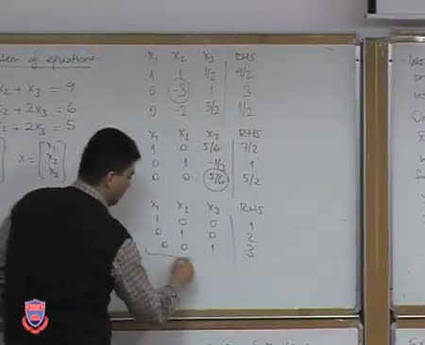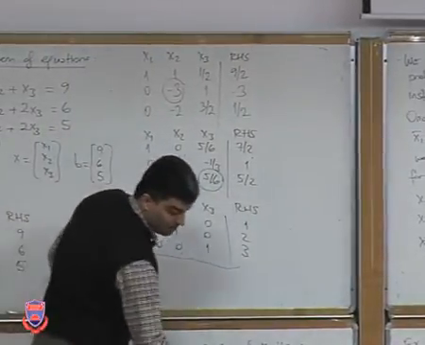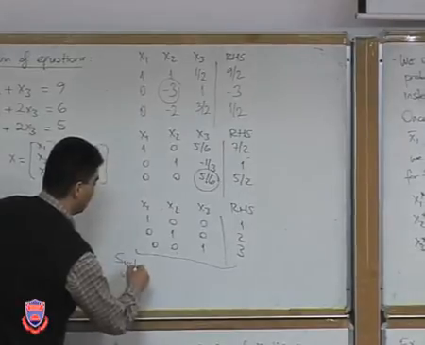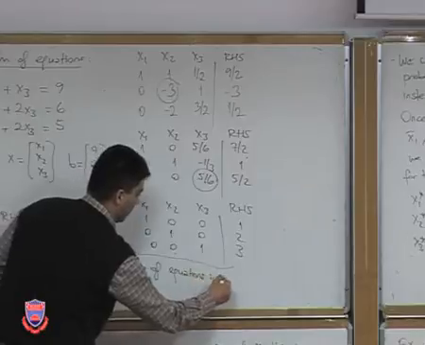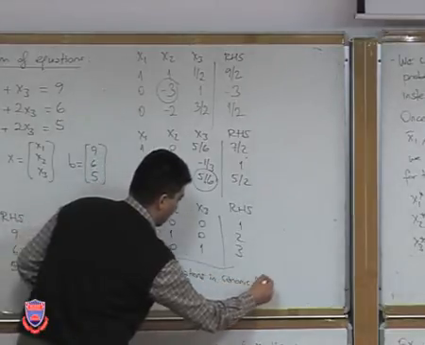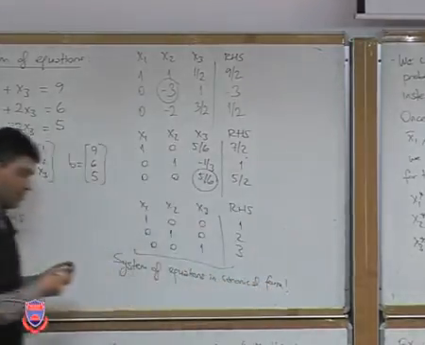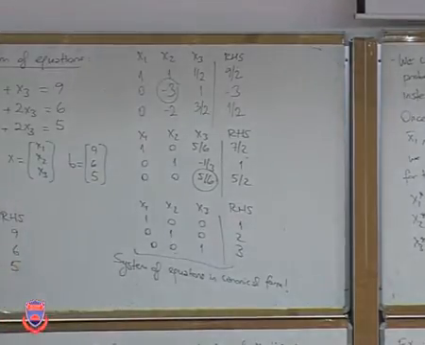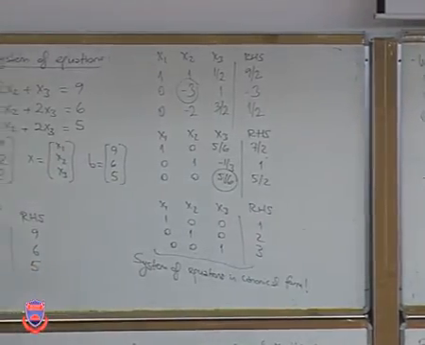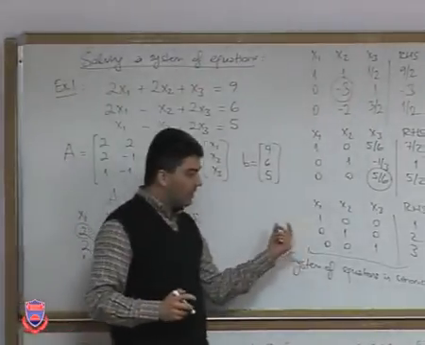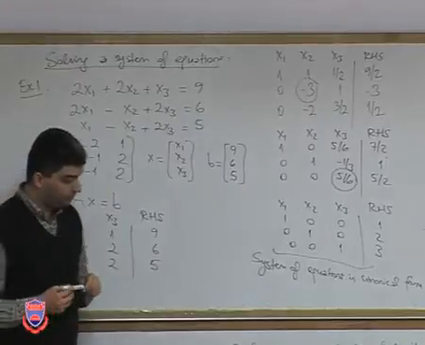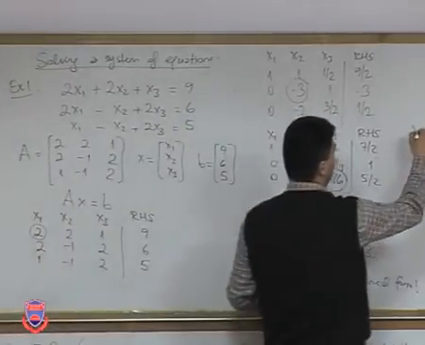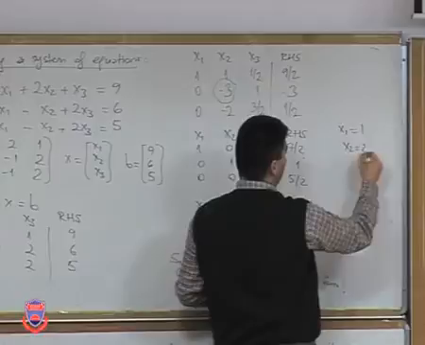And if you recall from linear algebra, so this is system of equations in canonical form, right? So essentially, we start with any arbitrary system, and we put it into canonical form. And the sort of nice thing about canonical form is that I can get the values of my variables directly from this system, okay? So we have x1 is equal to 1, x2 is equal to 2, and x3 is equal to 3.